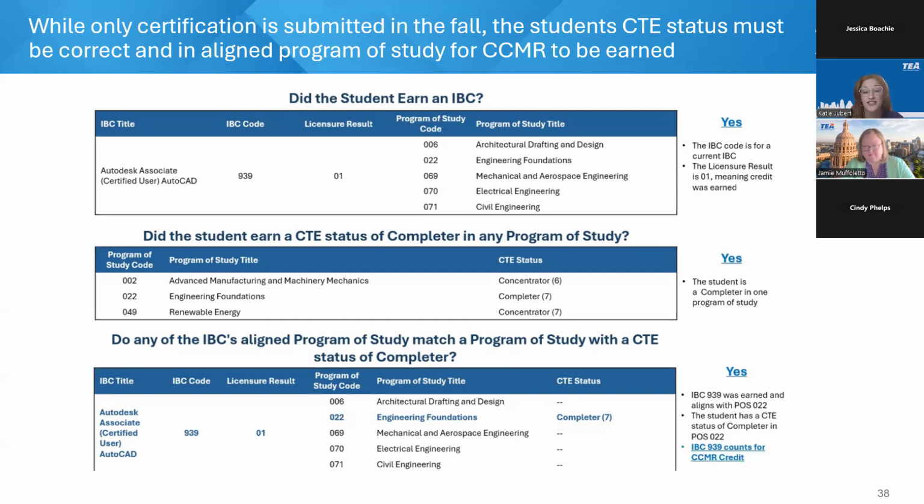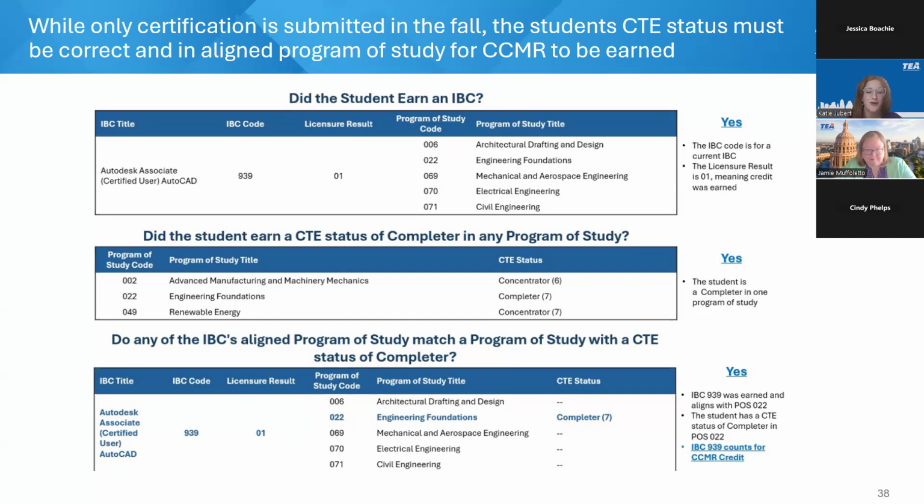So the first question to ask yourself, which you can do with a fall submission, is did this student earn an IBC? We want to make sure that it's not just passed, but that they earned that IBC, with that report that Jamie just showed us. The next thing to look at is, did the student earn a CTE status of completer or concentrator, depending on which class you're talking about?